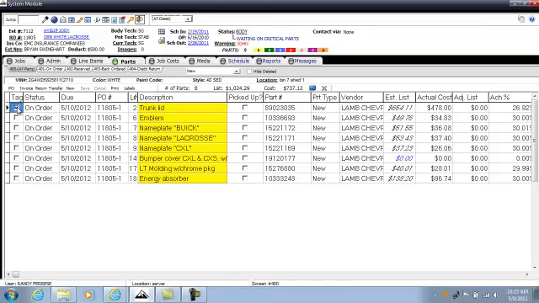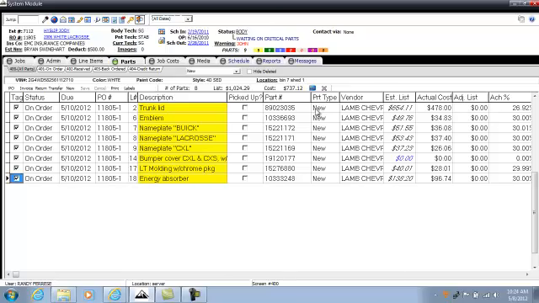Any parts that I tag will show up as a cost and a list price of each part. As I tag the next part, I can go up and validate that the cost and list are correct. So I'm going to tag all of the parts and make sure that it matches what my invoice says from the vendor.